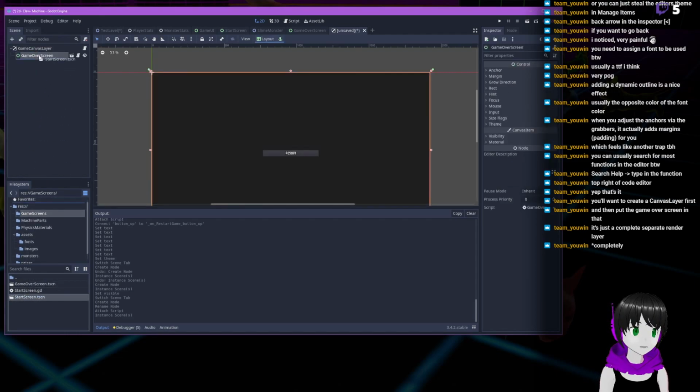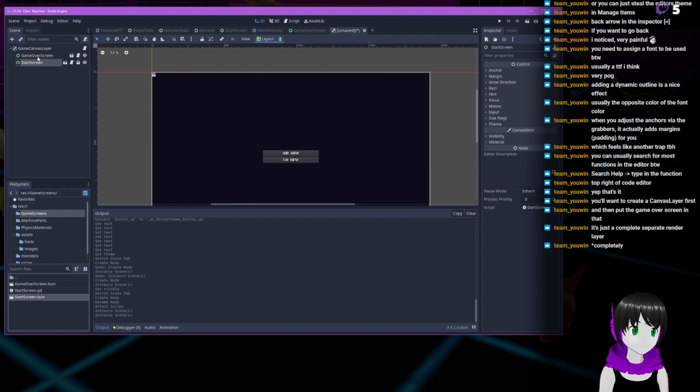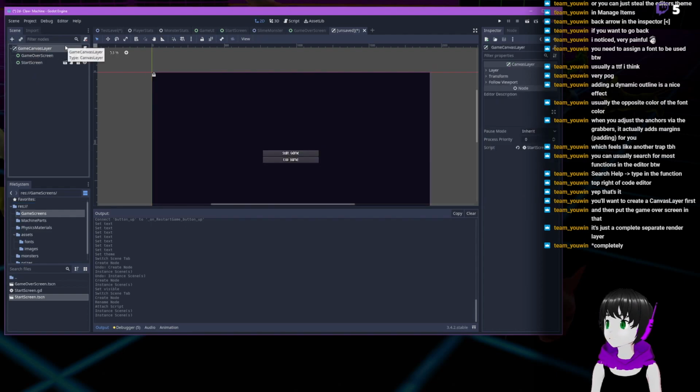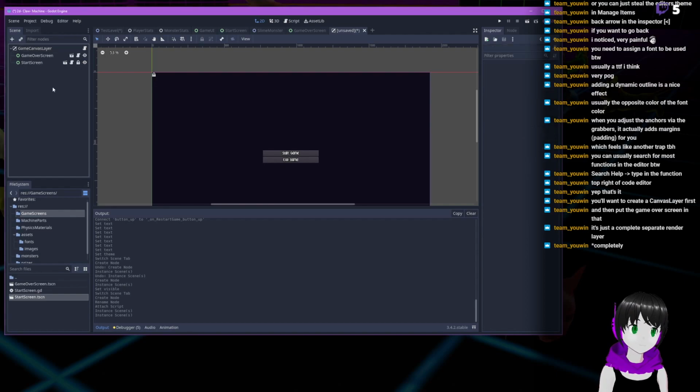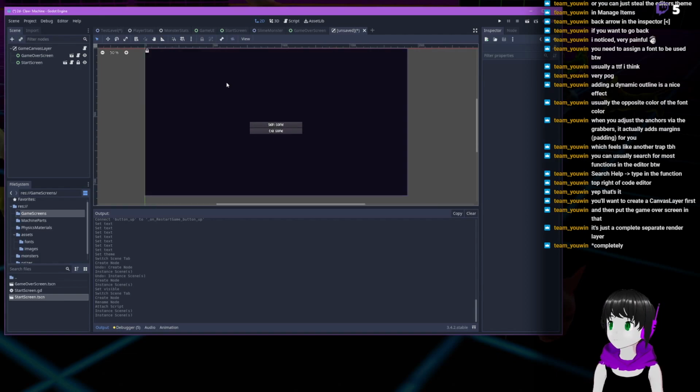And start screen. And then I want a script on here that will let me change which one is being displayed. Do I want that script there?